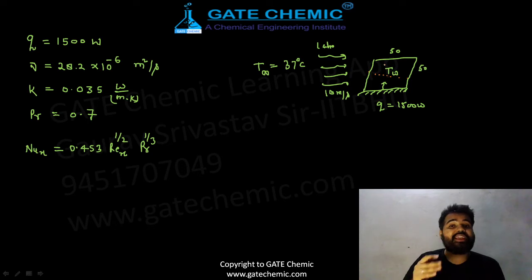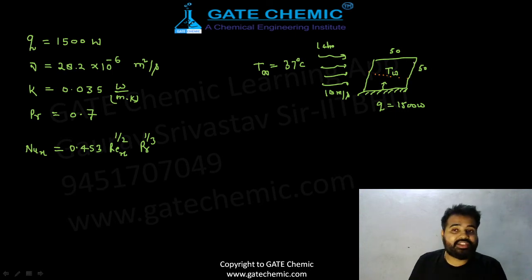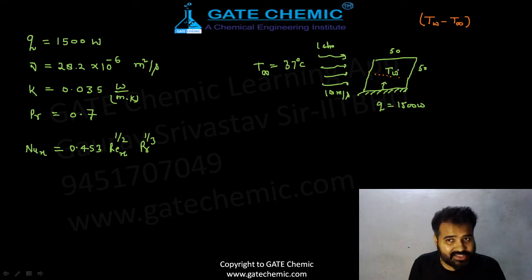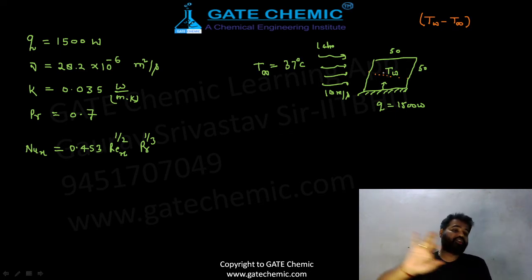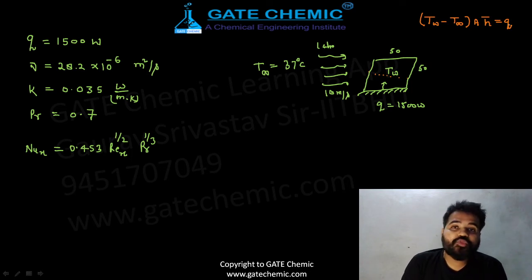And if you want to take your h average, then you can take TW minus T infinite. A question of the same kind. So is TW minus T infinite the same everywhere? Just tell me yes or no. Is this the same over the entire plate or not? Not the same. But if you take this and multiply by A into h bar, you will get your Q.